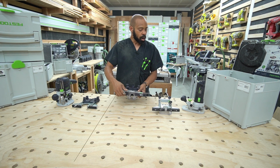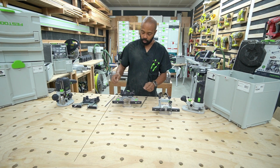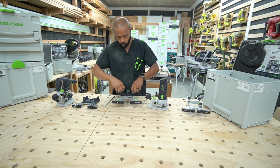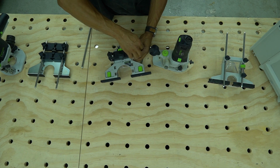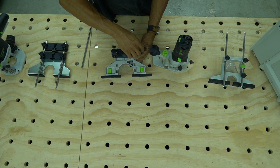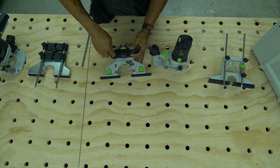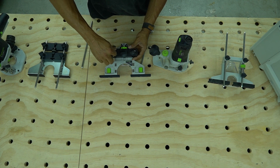Oh, so before we go, let's go ahead and put this on the MFK. I don't think we've done that yet, so let's move this over here. We will take these thumb screws out completely and put them in this portion here, just like this.